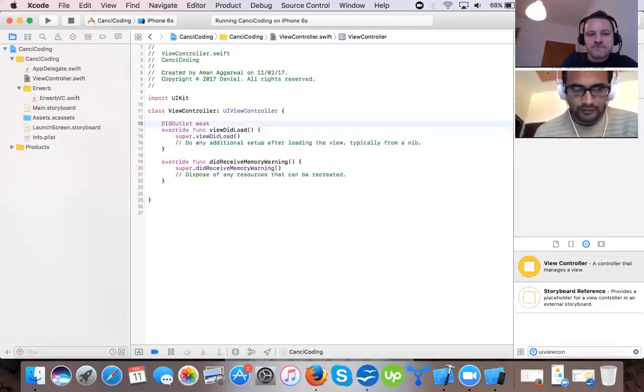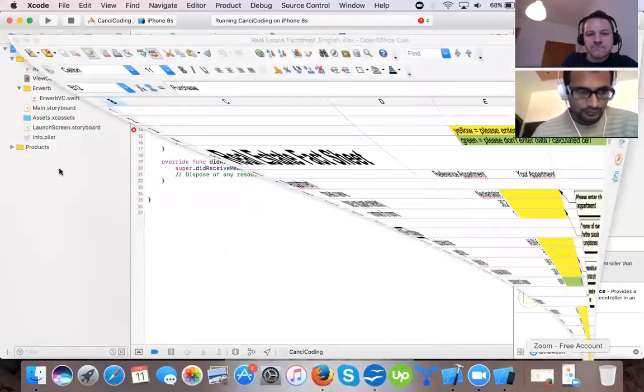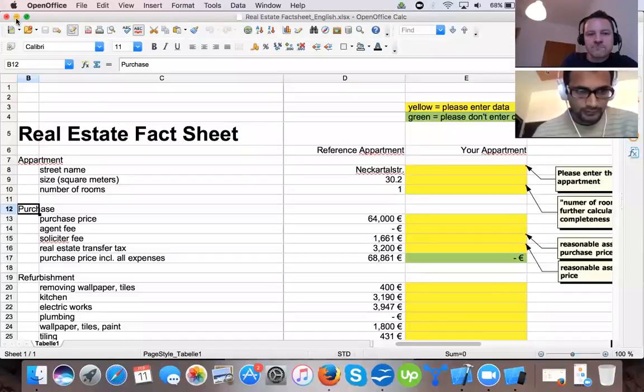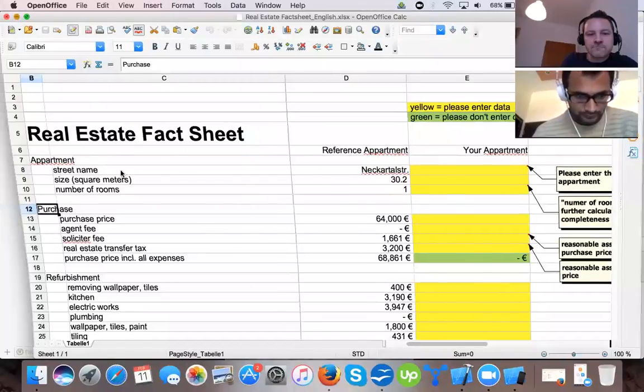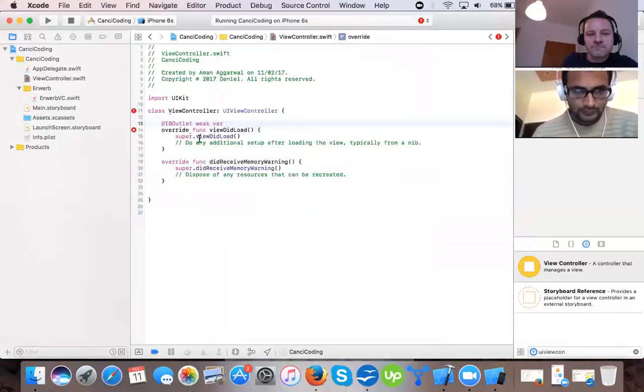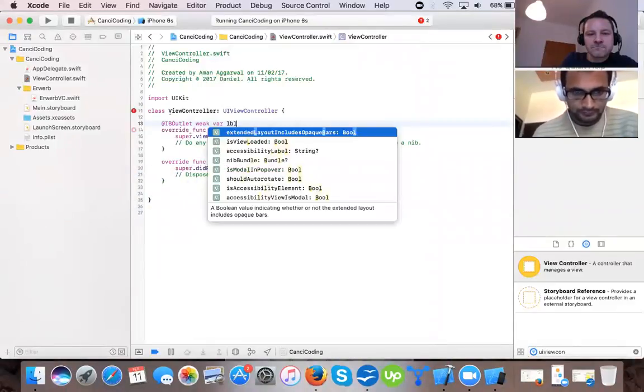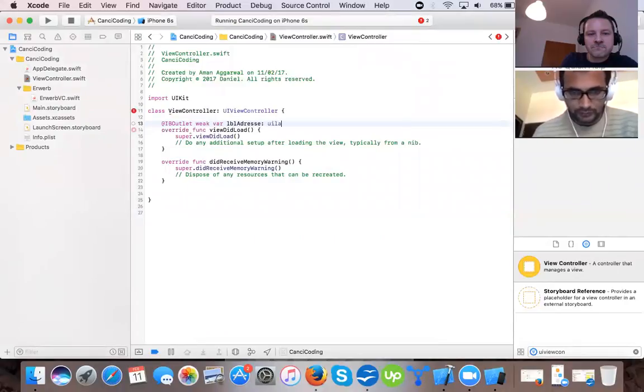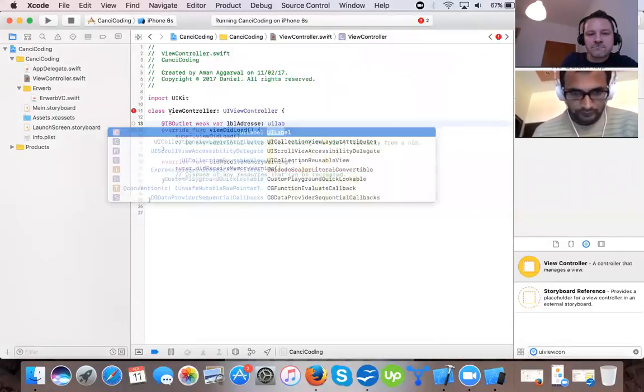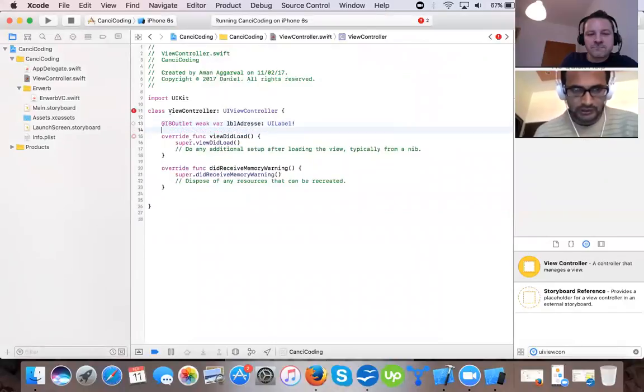This is a weak variable. We will call it lbl, and it is of type UILabel. This will not be nil, that's why we added this exclamation mark.